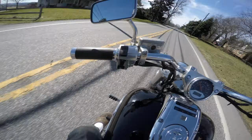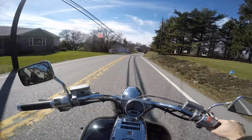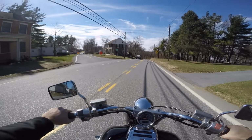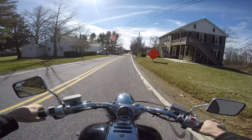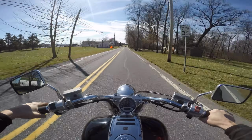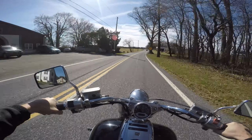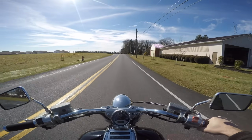Actually, I forget. I'm pretty sure it's shaft driven. It feels like a shaft driven bike. I want to check that when I stop, but this thing's got a lot of power. I would enjoy racing a Harley Davidson with a 110 in it, a CVO Harley Davidson, just to see which one's faster. This one would definitely give it a run for its money.